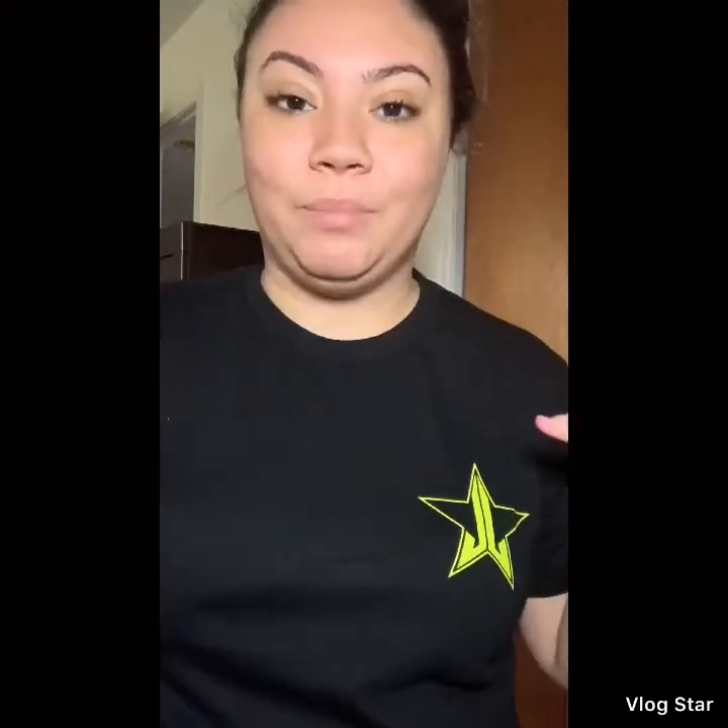So the first thing is this super beautiful Jeffree Star t-shirt. I got it in a medium. It is so comfortable and soft, and along with the Jeffree Star logo in lime green, it has 'How Are You?' really big on the back in lime green and I'm so excited.